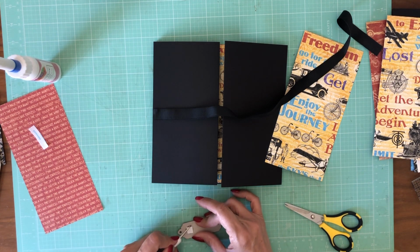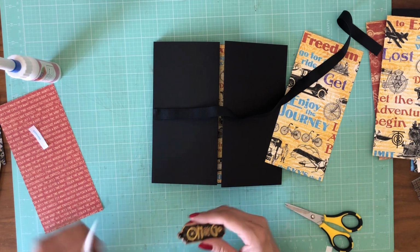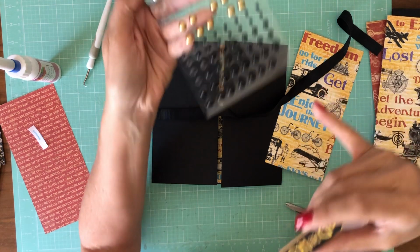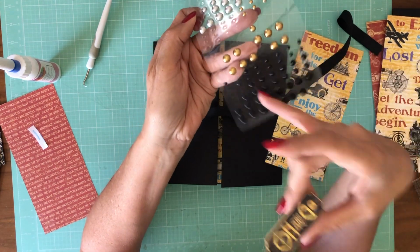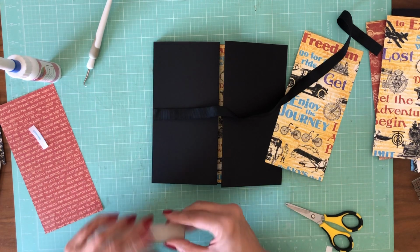So this is something new for me. I've not done this closure design before. I was just trying to come up with something different. And if you look closely, right here is one of the flat matte pearls. So if you did the last album, you purchased some of these, and we're just going to use the same pack to continue making albums.